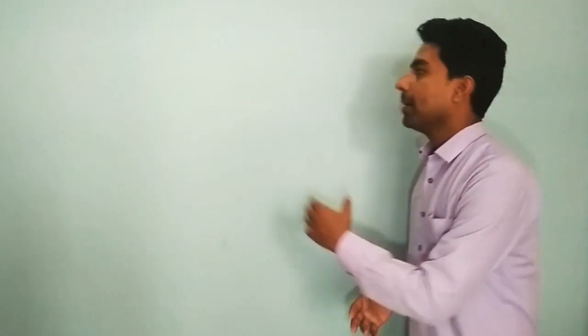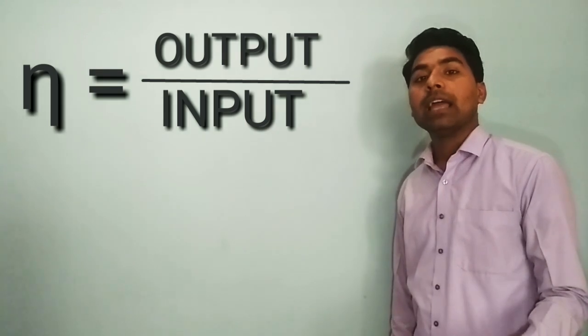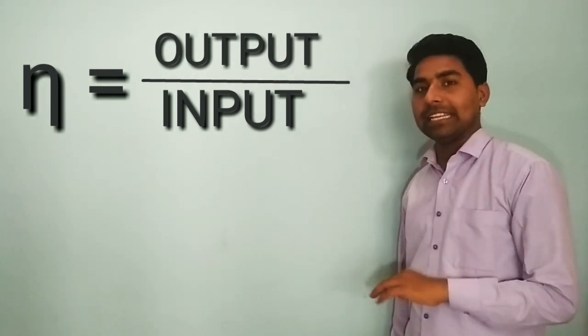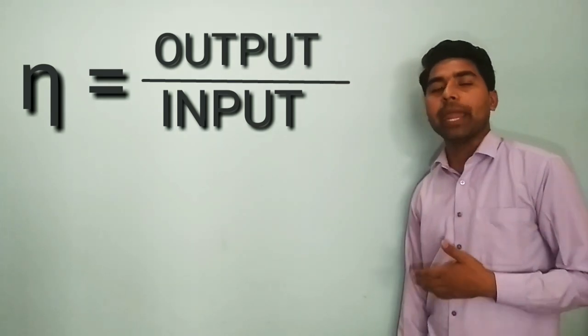So is it possible to have 100 out of 100 in all the examinations? That is very rare. In the same way, a machine will never give 100 out of 100. You can give the 100 out of 100. So the efficiency means work output, the work done by the machine, upon the work done on the machine. Or you can say, the efficiency has the symbol eta. The eta is equal to output upon input. This is the equation for the efficiency, output upon input. What output you are giving for my class and what input I am giving. And if both are equal, it means you are 100% efficient.